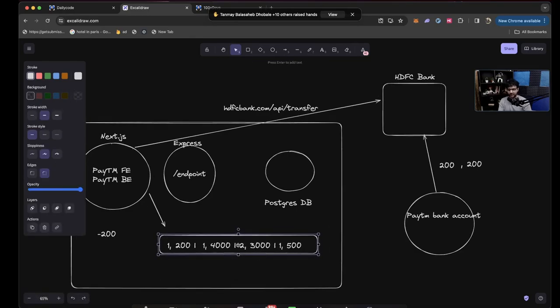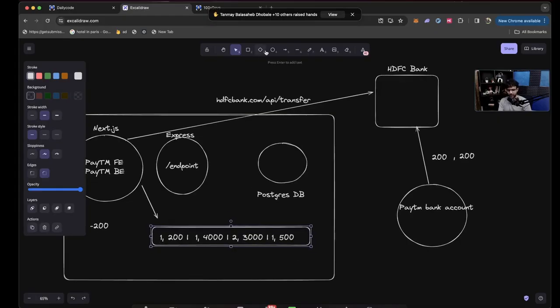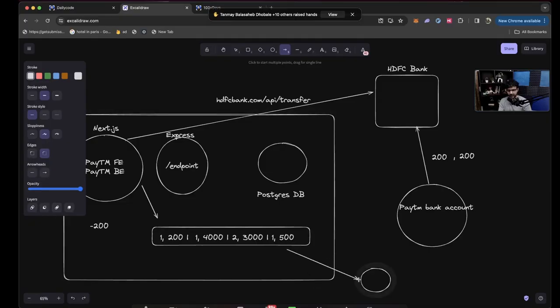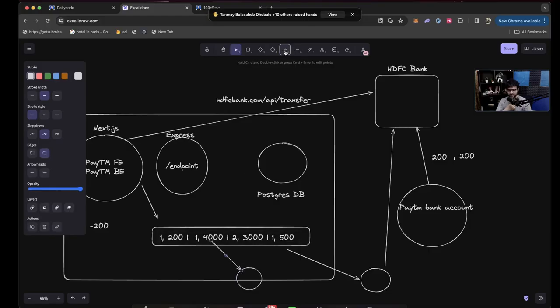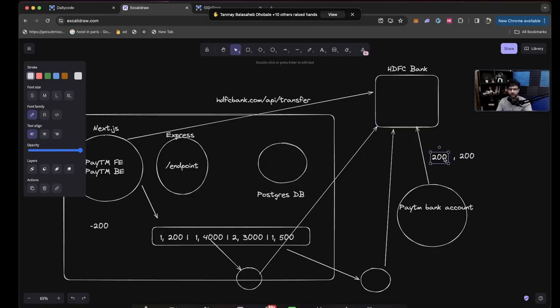And whoever is clearing this queue, whatever service is pulling things out of this queue and hitting netbanking.hdfcbank.com, needs to make sure that if I've picked something for user 1, I am the only one processing user 1. No one else should pick up user 1 and process it. You should never parallelly process requests for the same user. If you do, you'll send 600 rupees, or 200 plus 200 equals 400 rupees, to their bank account.